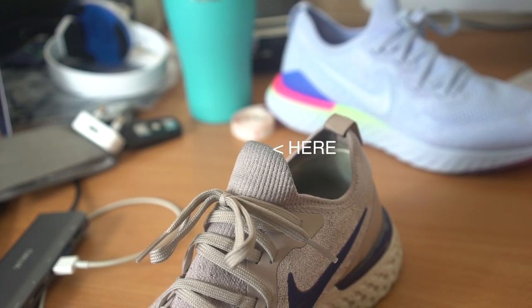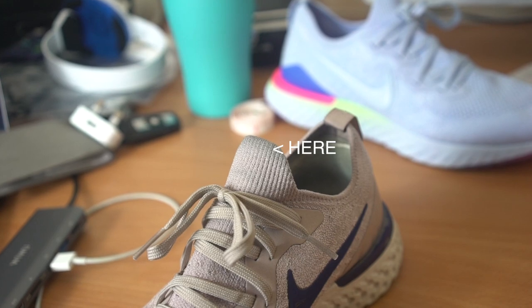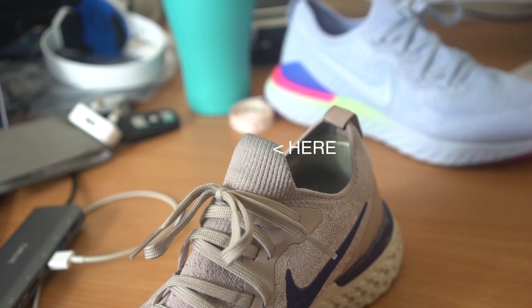There is one change they didn't make that I wish they did — simply the tongue. I love the tongue but the problem is the fibers from your trousers or tracksuit bottoms over time come off and do stain it a little bit, and it's hard to get off. I kind of wish they had put it in like a hard plastic or rubber just so that didn't happen on the V2s, but they haven't. That's the one change I wish they'd made.